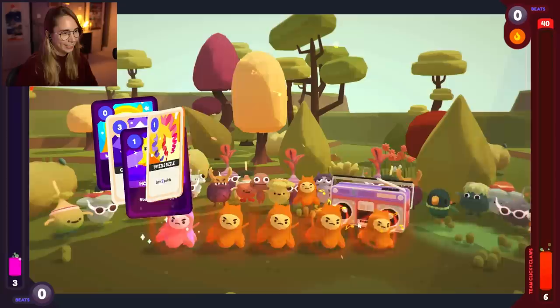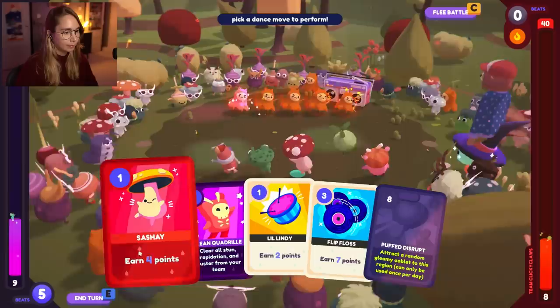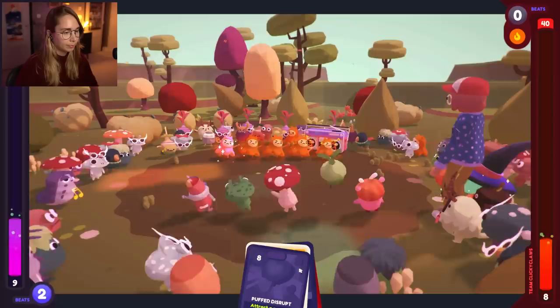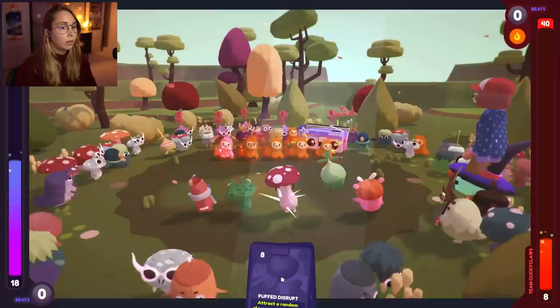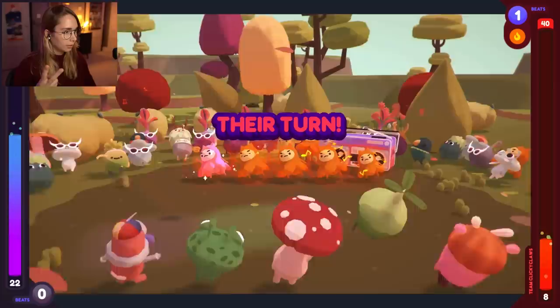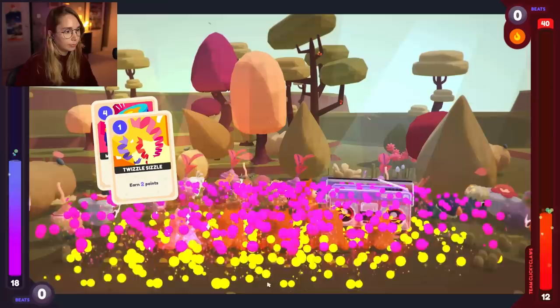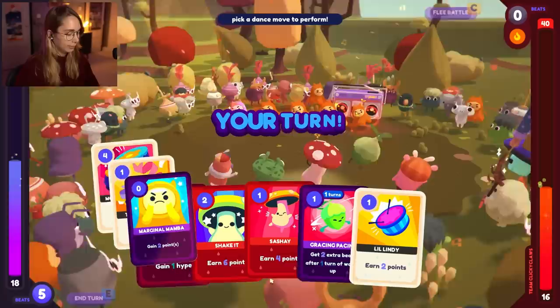Not even mad. Ah, there it is. Oh my god, I got it. I just need to combine side key with gain an extra beat, and then I get double the beats. But that's also hard to combine. Yeah, I think I just need ooblets that combine, that all have something on them that gives you extra beats.